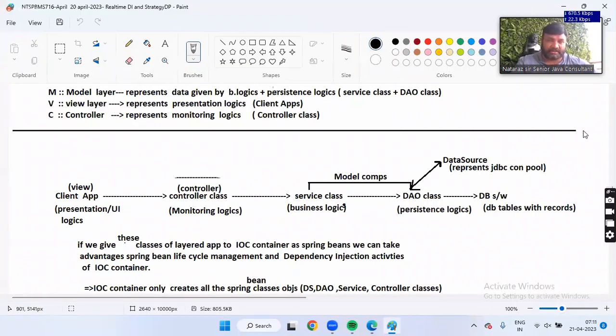The DAO class contains persistence logic. The service class contains what? Business logic. The controller class contains monitoring logic. The client application contains presentation logic or UI logic.